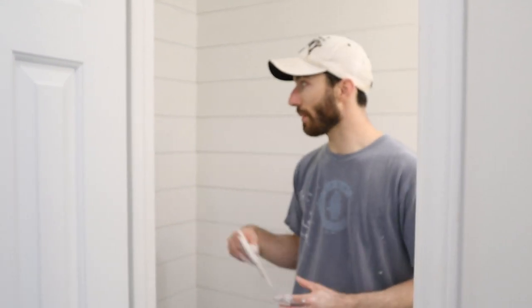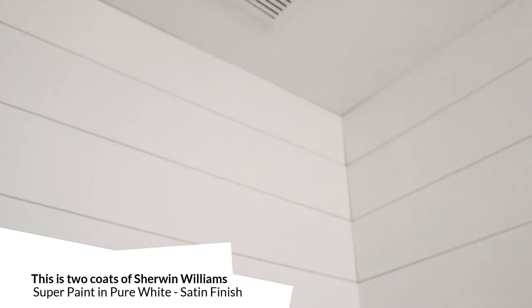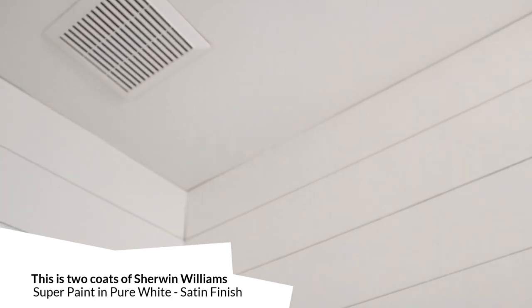Chad is in the bathroom painting — you can probably hear the sprayer. Let's take a little sneak peek. One coat down on the walls here and they already look so much better. He's going to fill his paint gun with just a little more to get a finished full coat on. Painting is done. We did two coats on the shiplap — covered pretty well with the Sherwin-Williams Super Paint. We didn't really wait too long in between coats, just let it get dry to the touch. We also painted the ceiling and the fan while we were at it, so it's all the same color at this point.